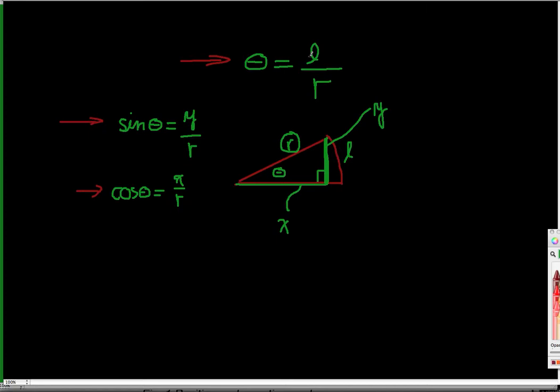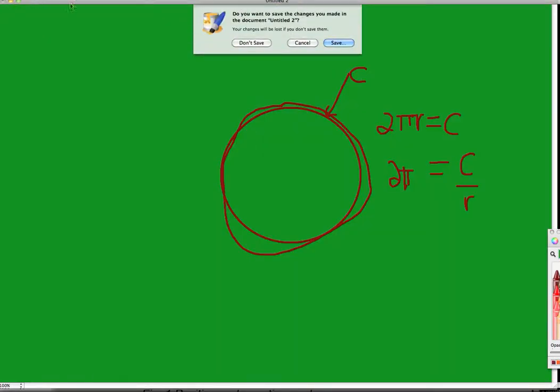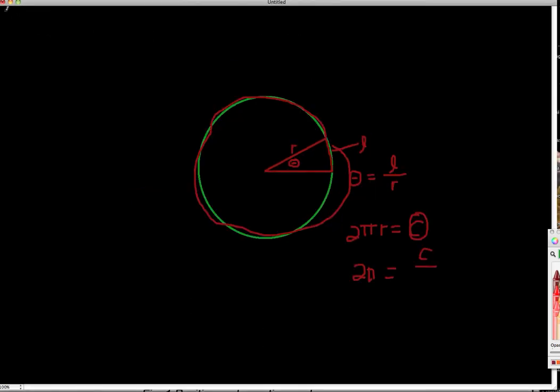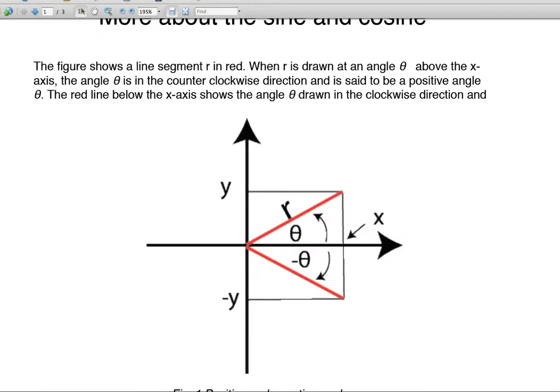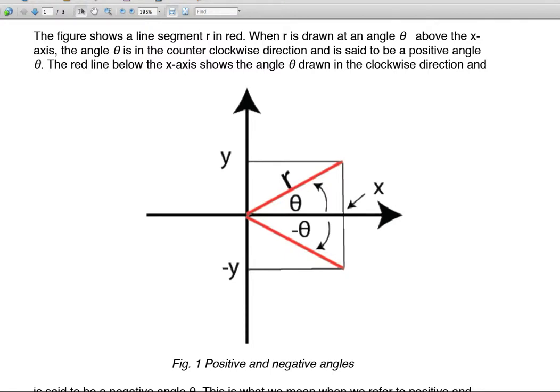So that is a brief introduction into sines and cosines. Now let's look at this expression right in here, this diagram, this drawing. Here's what I said a few minutes ago: if we have a diagonal of length r shown here, and we have the angle theta, x is this distance, y is this distance.